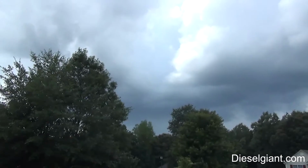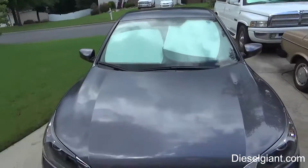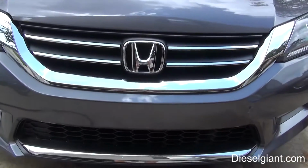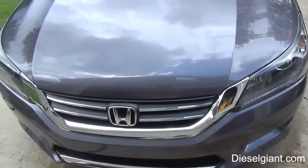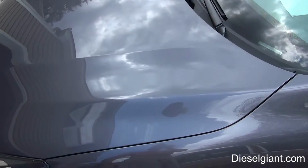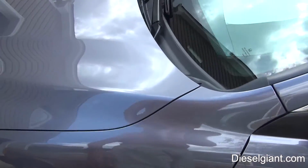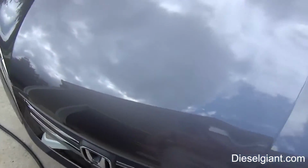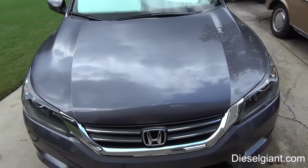Alright, so it looks like it's getting ready to thunderstorm right after I dried the car. So I want to give you guys my thoughts on the Zip Wax by Total Wax. And I'm going to say it's middle of the road. I can't really say that it's any better than that. It's probably low middle of the road, if anything. The reason is there's just no lubricity in it.